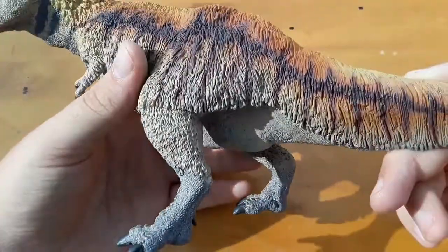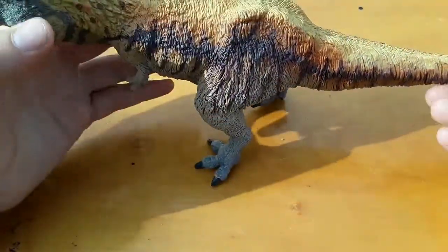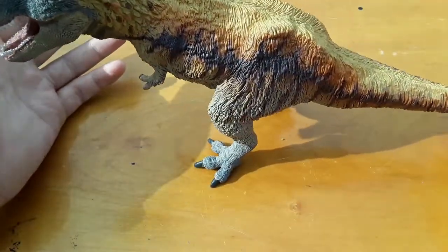Okay, we need to wrap this up. Let's talk about the feet real quick. So these feet are a little bit enlarged just for stability. These models do stand on two feet.